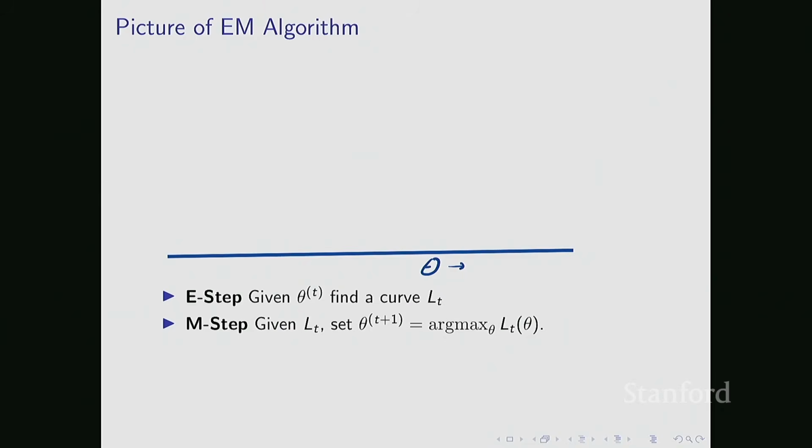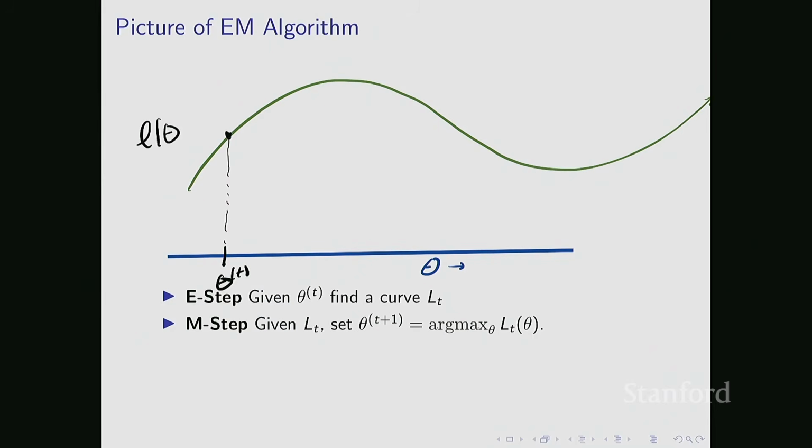And the curve that we drew last time had this kind of illustrative shape. I picked it for a couple of reasons. One is that it has these multiple bumps we talked about last time, so you're going to do a local search inside this. This is the way the algorithm actually looks. The way it works is that we start with a guess, theta t. And then this point, this is just definitional, is L of theta t, because this curve is L of theta. That's our likelihood function, our loss function.